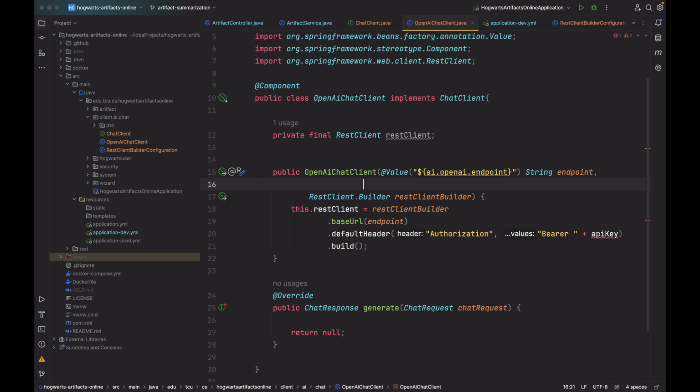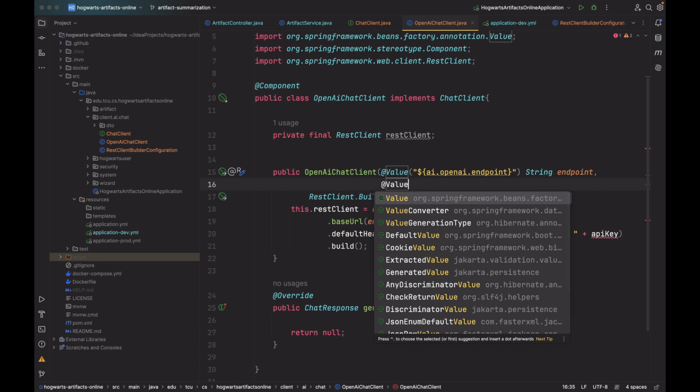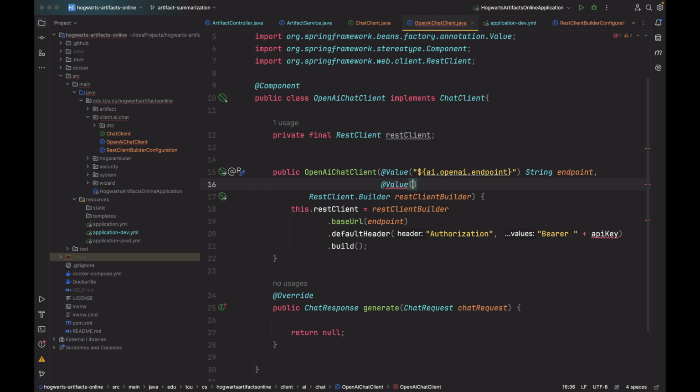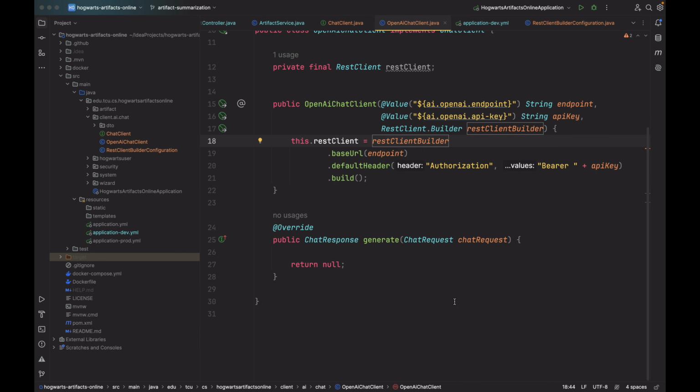That's the first one. Then the second one, follow the same syntax. ai.openai.api-key. And let's define a second formal parameter called apiKey to receive it. And comma. All right, now everybody happy? Okay, all right. Now everything's set up.